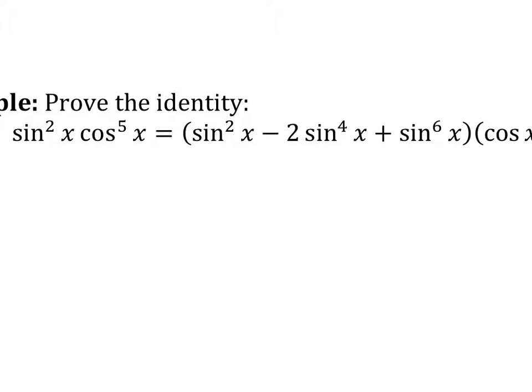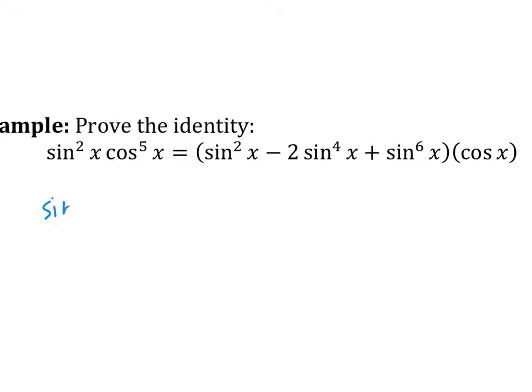Okay, so let's think to ourselves. We somehow have to get from the left to the right. On the right, there's only power of 1 on the cosine. On the left, there's 5. That means we need to keep 1, get rid of the 4. Does that make sense? So use that as a clue. So this is sine squared. I know I need to get rid of these cosine to the 4th, and I'm going to keep that cosine. Somehow, that cosine to the 4th has to turn into a sine, because if you look at the right-hand side, there's nothing else except that cosine. I want to keep everything else as a sine. So this, for sure, has to turn into a sine.